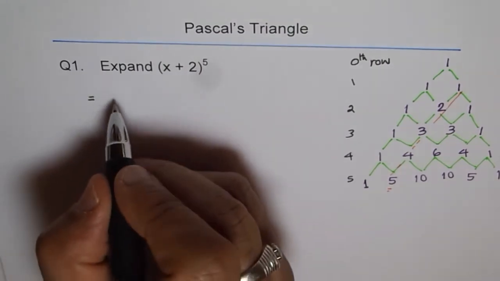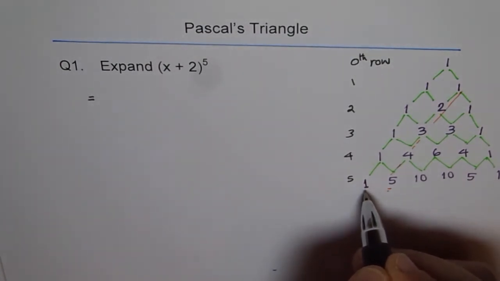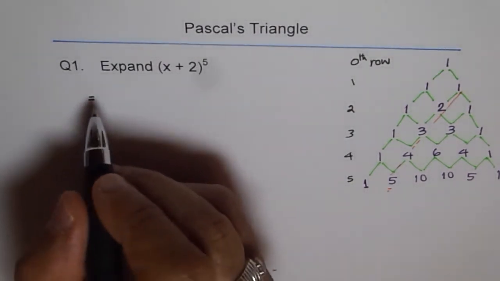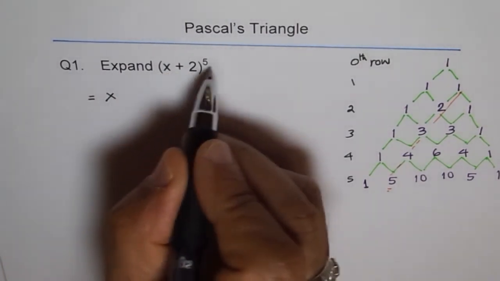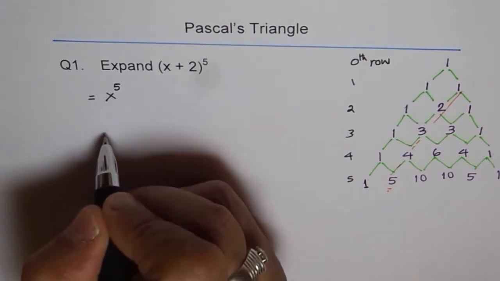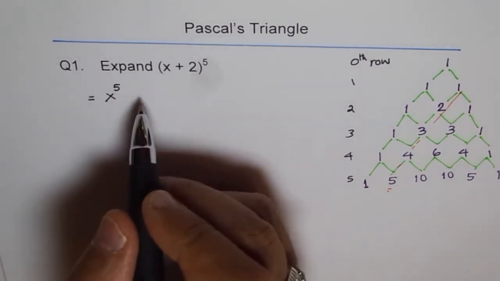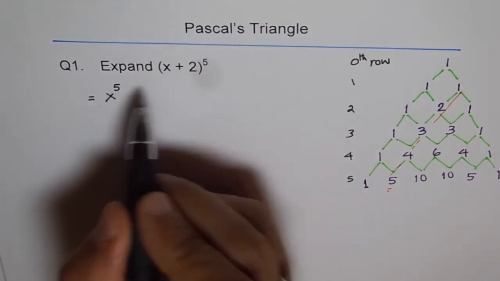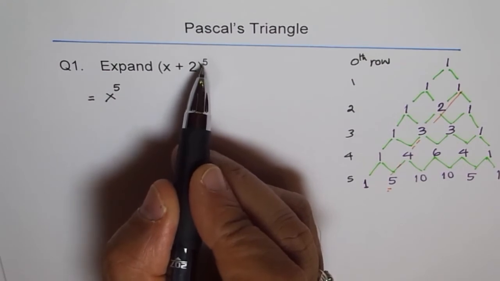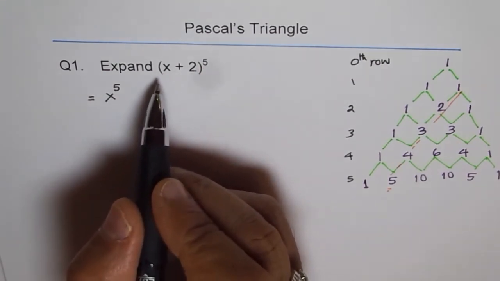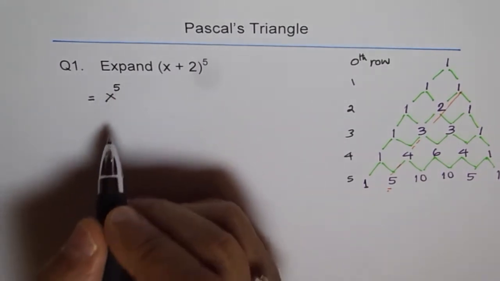So, what we do is, this coefficient is for the first term, which is 1, right? So we just don't write 1, it is assumed, and we get here x to the power of 5. The exponents have to add up to 5 always, and the exponents start with the maximum number. Let's say it is n, it will start with n for the first term, right? So x to the power of 5 and 2 to the power of 0, which is 1, correct?